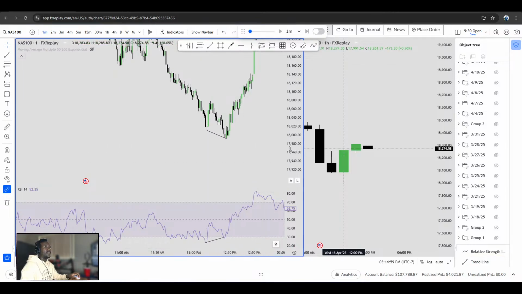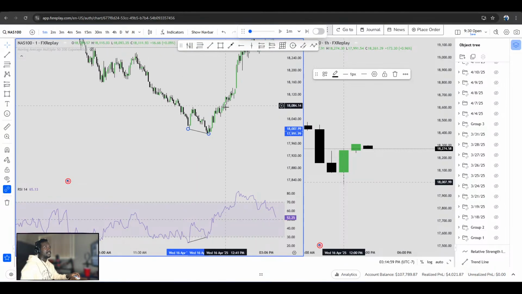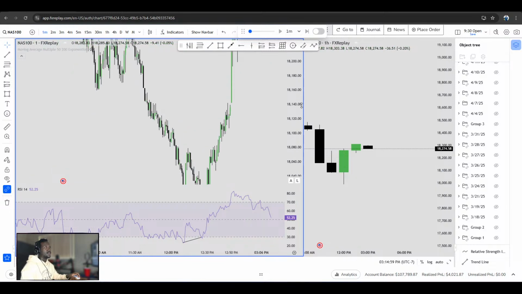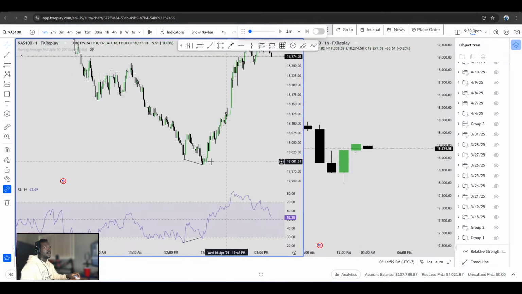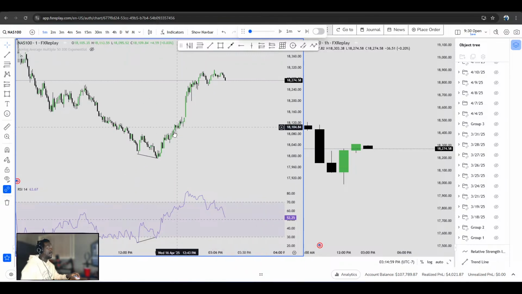And then what I'd wait for is the high between the divergence, which will be this one. Wait for price to close above, and then I'd set a limit at half, or an OTE entry, from the highest high to the lowest low. So sometimes it would tag me in, but this would also happen a lot where price just went without me. So I'm just like, yeah, I don't know.